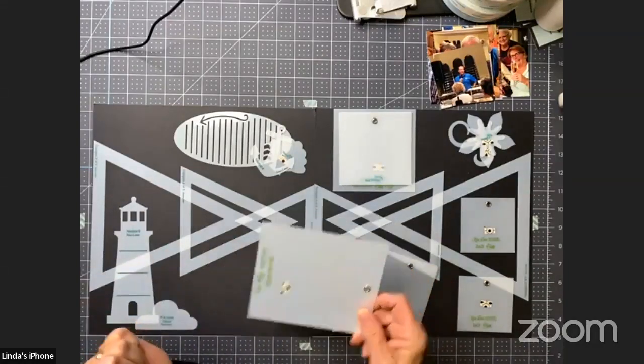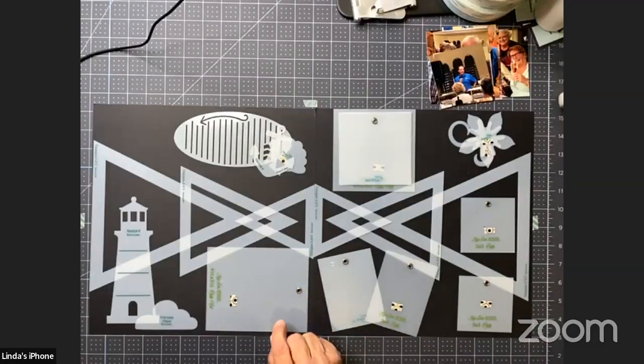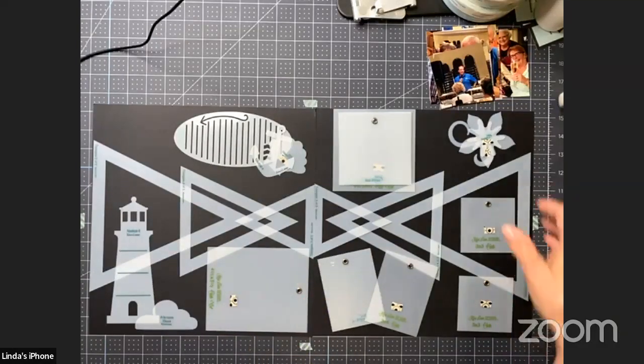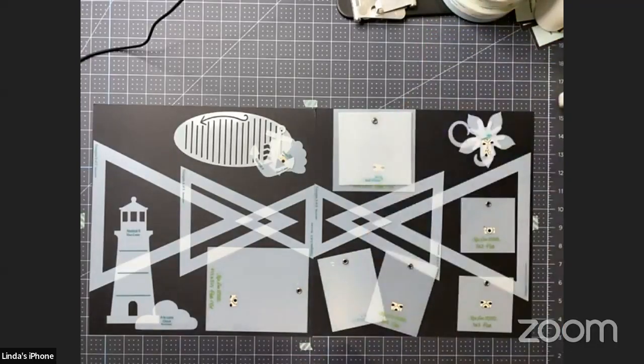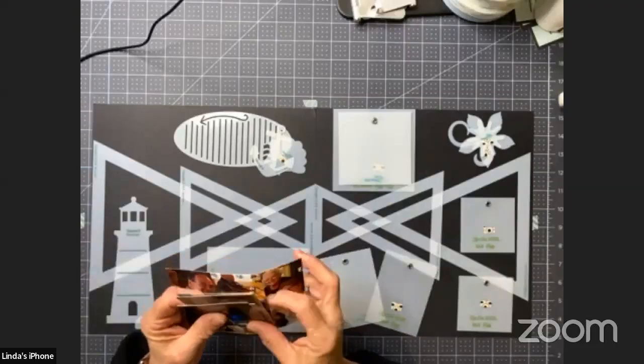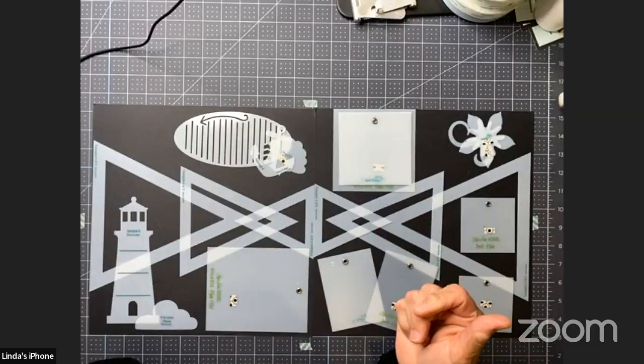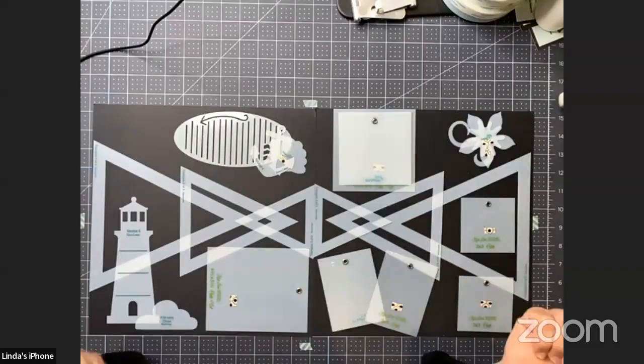Now, this one, I'm going to have to adjust a little bit for the picture because I want to mat this, but it's going to be matted different because I didn't want to cut all the people's faces off. So anyway, this layout is going to be for a trip that we took to Hilton Head, South Carolina. It was a rally for our Integra Coach Owners Association. And I was a vice president at the time.